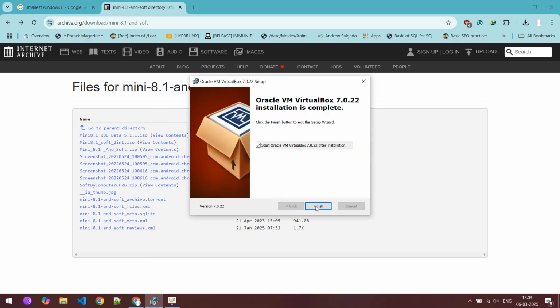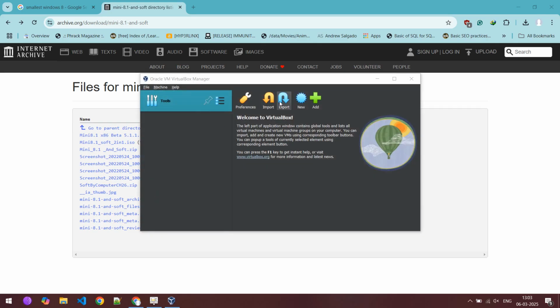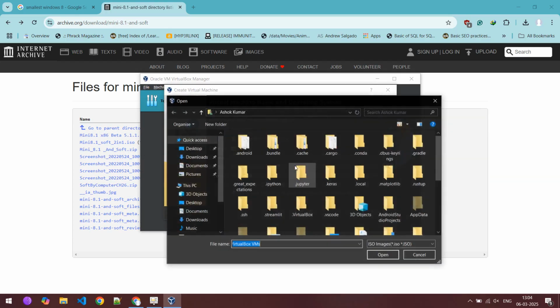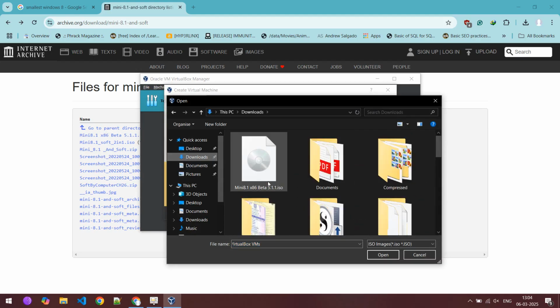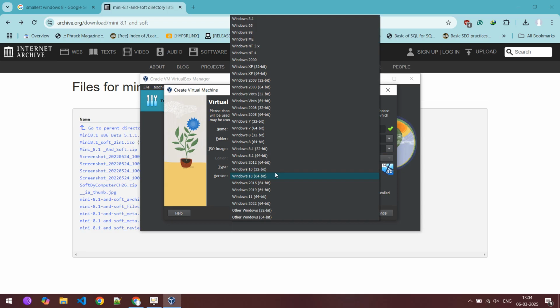I've already installed VirtualBox, so let's start that up. We will give the name Windows Mini. Select the ISO image. Change the version to Windows 8.1 32-bit.